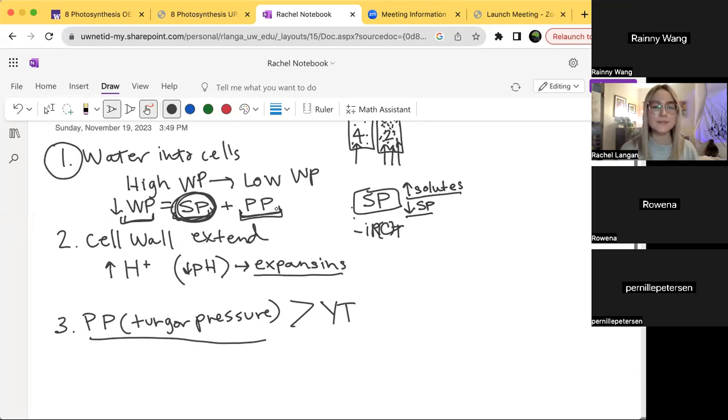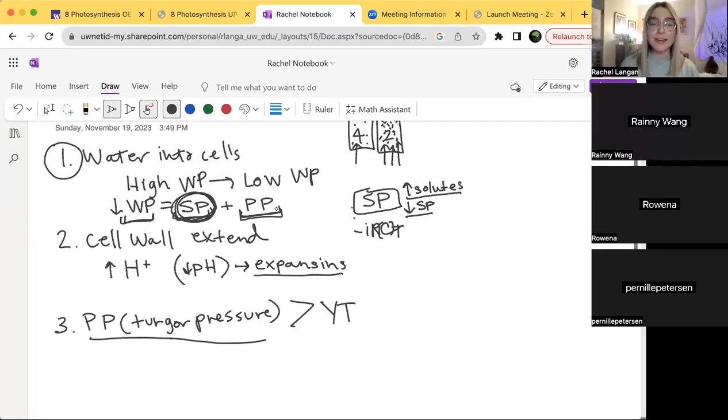Yes, another raised hand. Hi Rachel. So I have a question regarding the Nernst equation. From what I understood, we use 59 for plants and then 61.5 for animals. But there's a question on the unit packet from chapter 7. They use 61.5 to calculate the gradient for a plant. It's a mistake. The unit packet has lots of mistakes, as it turns out.